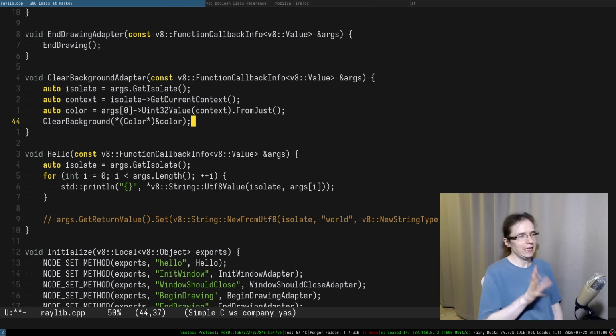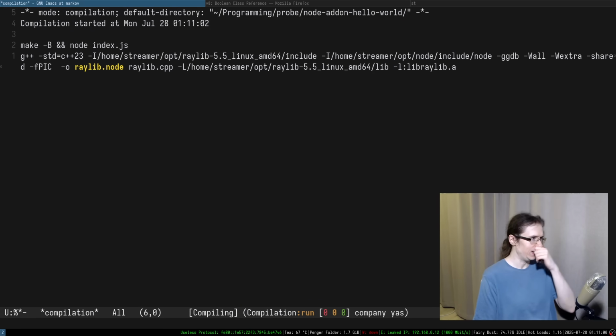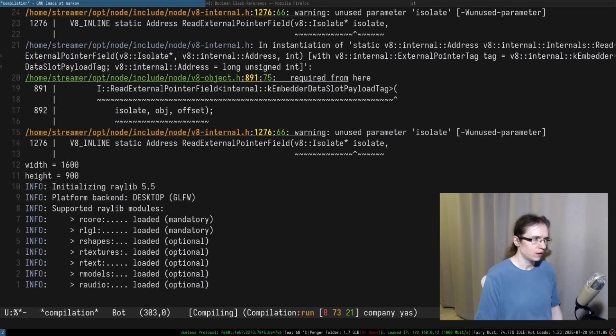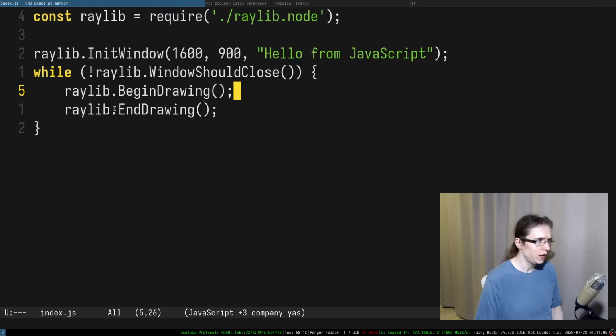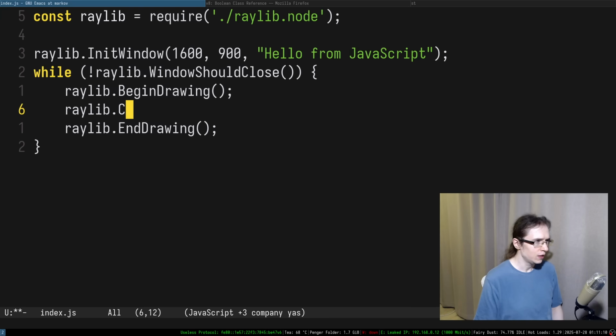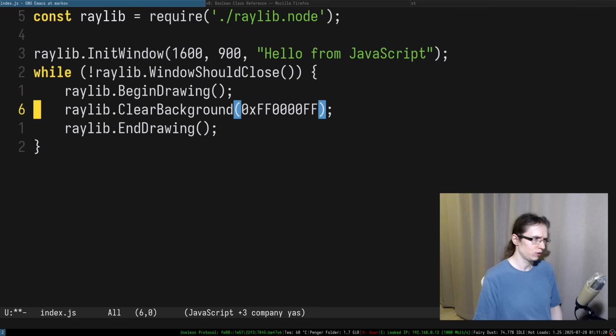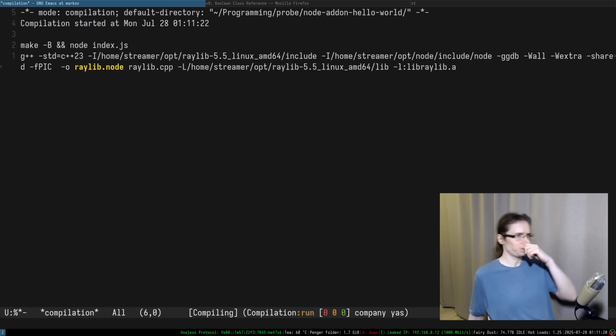So we're going to do a little bit of type punning in here. All right, that's pretty cool. And now I should be able to do the following thing: Raylib clear background 0xff0000ff. It's not clear color, clear background. So that's what we can do in here. Let's go.